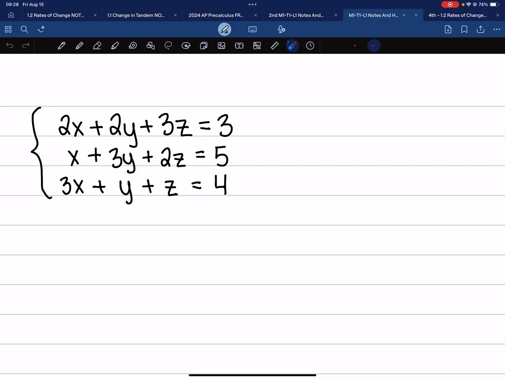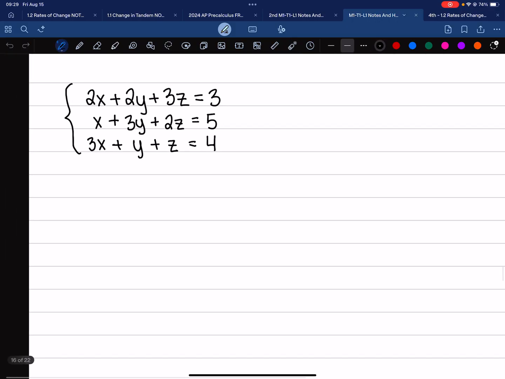So here we go. We have 3 equations, we have 3 unknowns. What we want to do is create 2 new equations. So we need to decide what variable we want to cancel out and what we want to be our main equation. This is going to be our main equation, and I'm going to pick to cancel out the x variable in each equation. So we're going to take these 2 equations and do the elimination method. We'll do that first.